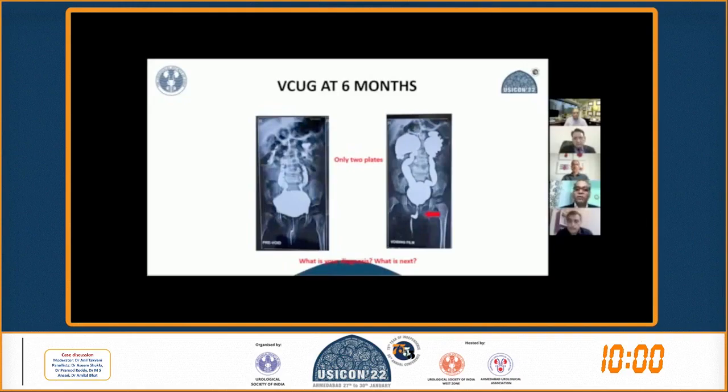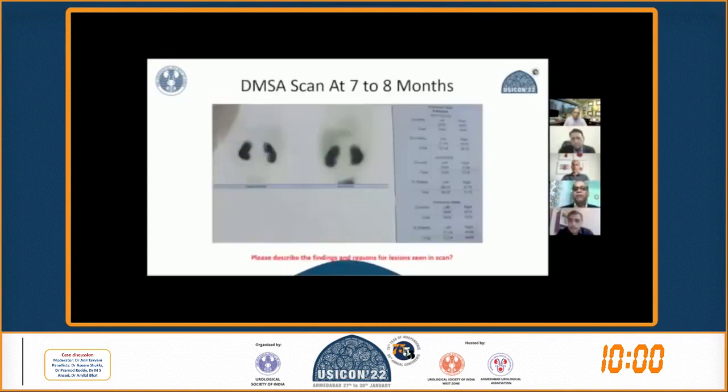The only problem is that the radiographer did not tilt the table slightly, because in infants it is very difficult to get an oblique projection. The radiographer has to tilt the table to get the exposure of the posterior urethra. Otherwise, the slightest doubt of posterior urethral valve, which Dr. Bhatt is saying, would have been alleviated. Perfect. But still, my first bet will be for the primary reflux rather than anything else.